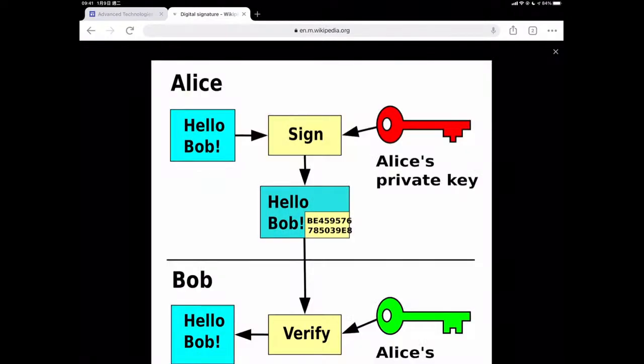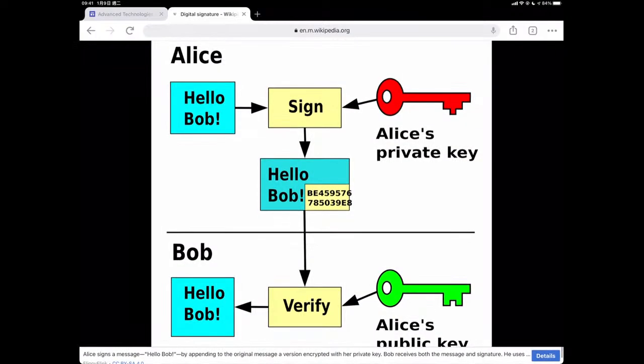Okay, here is an example of digital signature. So basically, we have two entities or two peers. One is called Alice, the other is called Bob. They would like to transfer a message between each other. The message right here is "Hello, Bob."